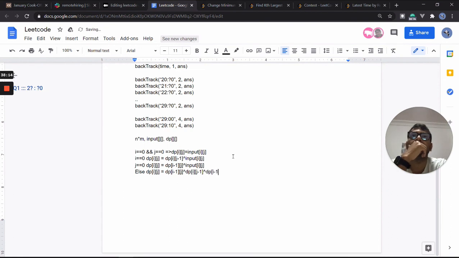So dp of i minus 1, j minus 1, and finally the current number. These are the 4 conditions. Now I think we can see the code because we understood the logic.